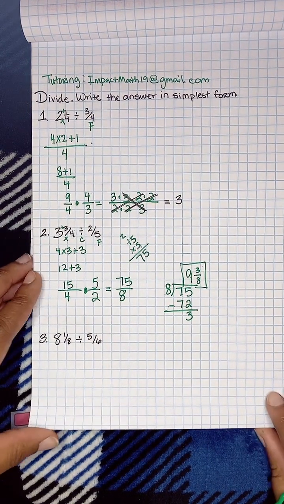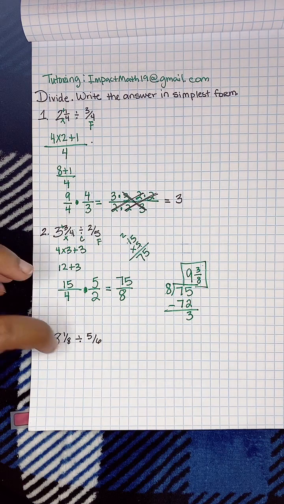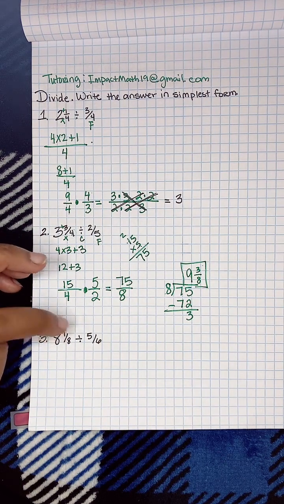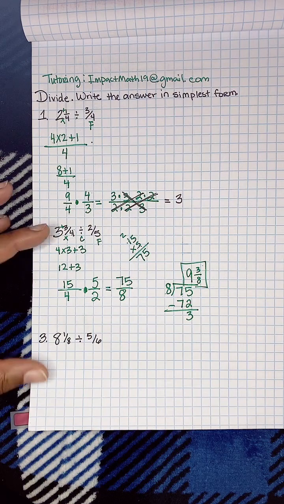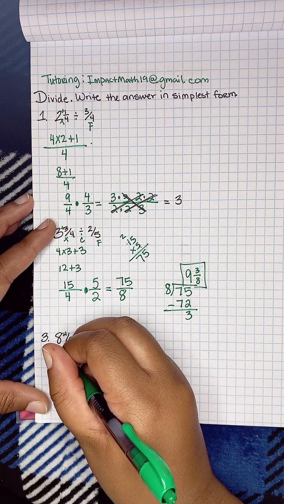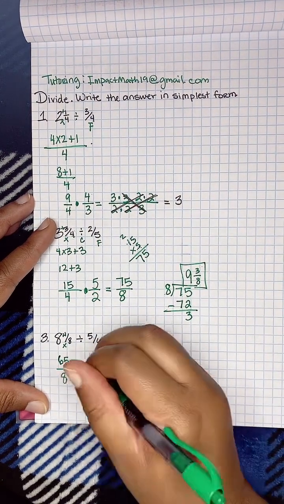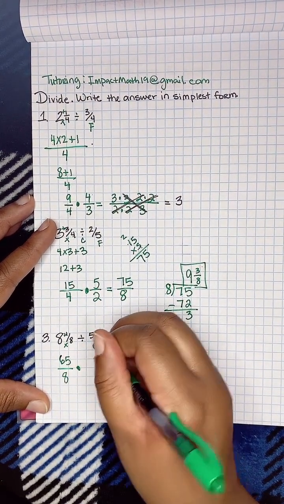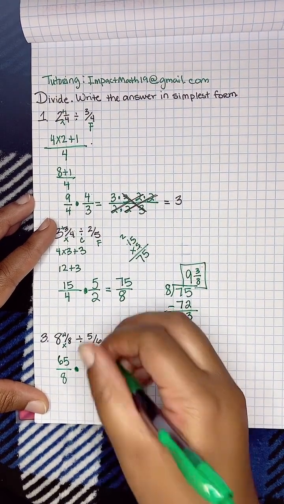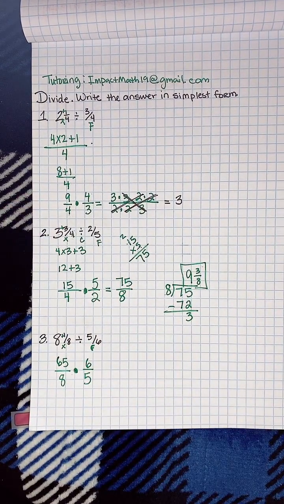Good. Okay. Let's do number 3. Thank you, Ashanti, for the rose. Can somebody put what's our improper? Terry says 65/8. Love it. Times add. So 8 times 8 is 64 plus 1, it's going to be 65/8. Then we're going to flip this, because we have to change it to multiplication. So we're going to flip it to 6/5.